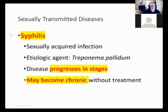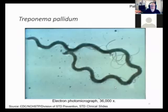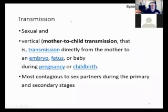All right. Syphilis, it is also an STD. It's caused by a bacteria. I'll show you what it looks like in just a second. This one has stages. So it has 3 distinct stages. We'll talk about that in a minute. This syphilis can become a chronic condition that has very distinct systemic effects, and we'll talk about those in a minute. There is an electron microscope picture of what this thing looks like. That is called a spirochete, I believe.